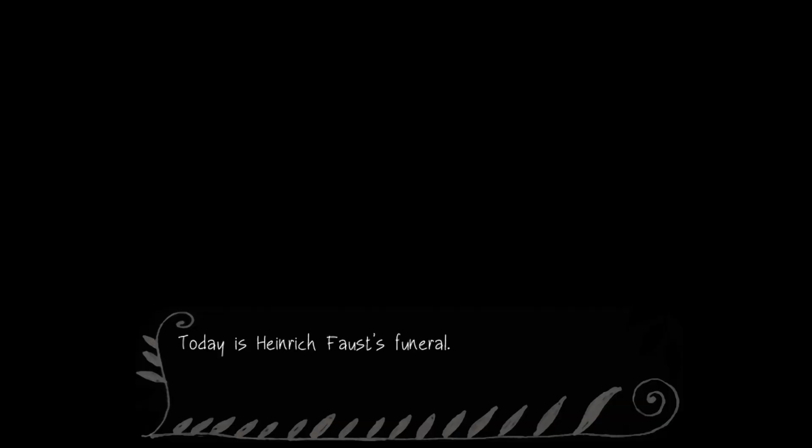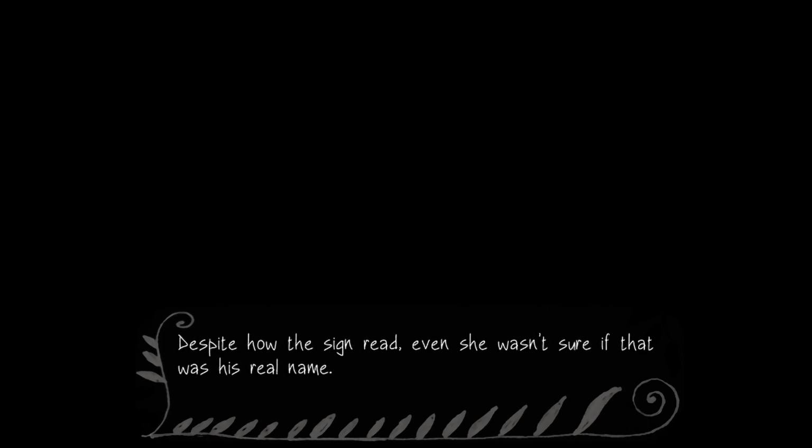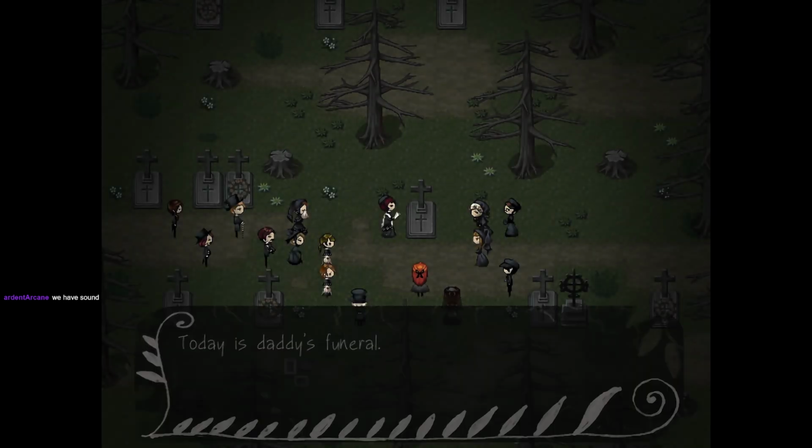Today is Heinrich Faust's funeral. Despite how the sign reads, even she wasn't sure if that was his real name. Today is Daddy's funeral.